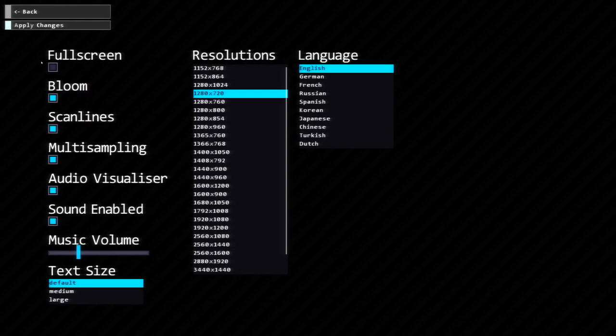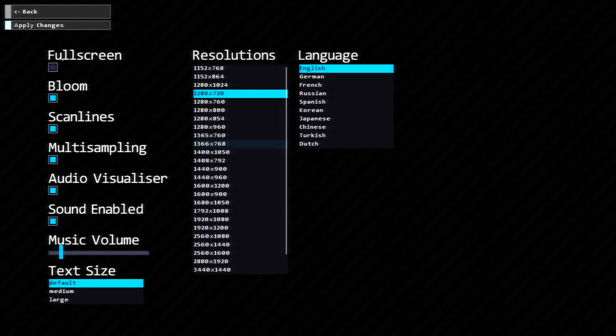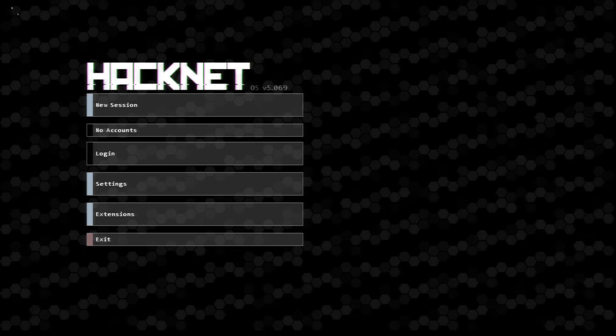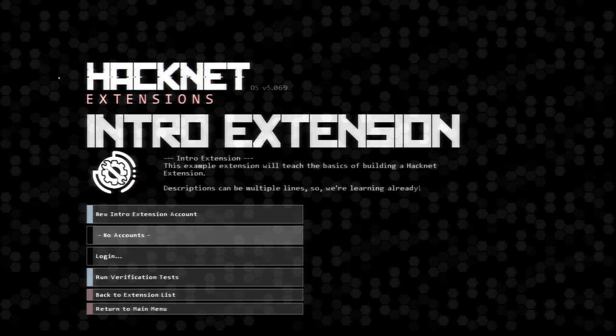First things first, settings. Here's kind of the general settings. Pretty straightforward. Music volume, yeah, let me turn that down a little bit. I did change it to 1280 by 720 instead of full screen, but whatever. Light changes, extensions. Yeah, let's go through the intro.